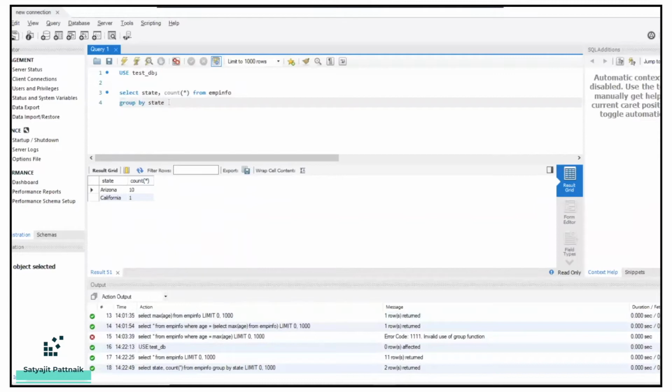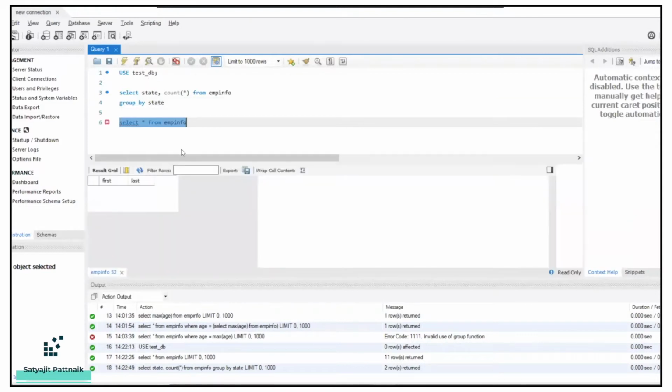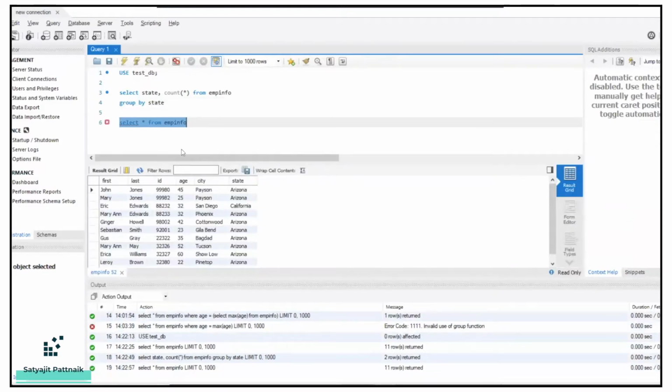So what we have done is, I'll show you the original table again. So let's say we want the total count of each state. So there are two valid values, Arizona and California. So if we want to get the total count of each state, we'll have to group by based on the state value, right? So what we have done is select state, count star.